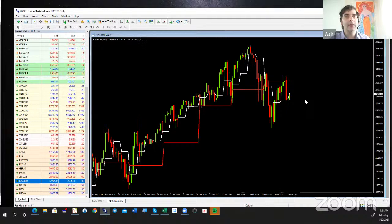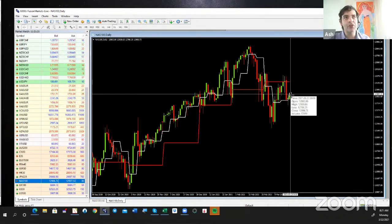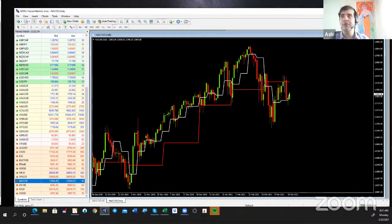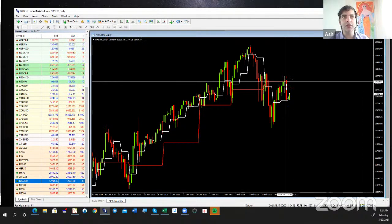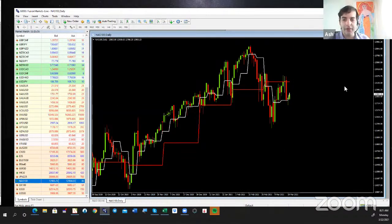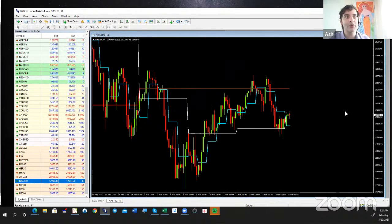The Nasdaq is just getting a little bit of a boost to the upside currently, and we talked about the Nasdaq in some detail last week because we took a short in the Nasdaq. I'm not sure if you guys got on board with that, but really interesting. We talked about the Nasdaq coming down to an inverted head and shoulders, and that's exactly what's happened. Look at where the pattern is playing out here.